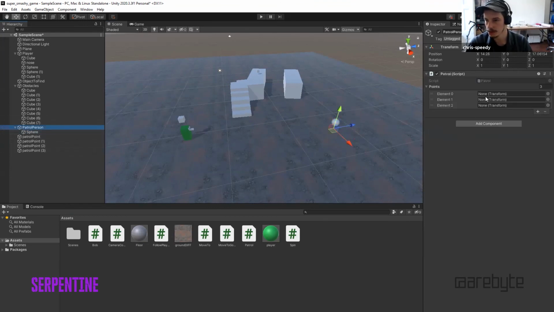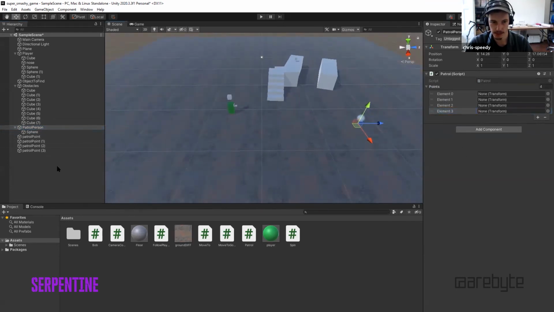And so what I can do is populate this list I've made here with those points, in a similar manner to how we drag the goal position onto our player's goal field. We can drag these patrol points into this list like this.